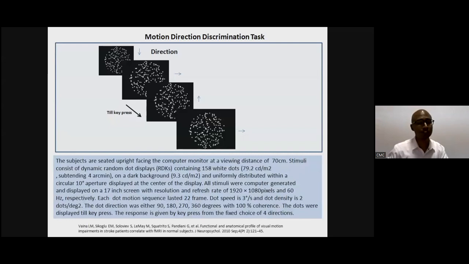One way that motion processing in the brain is studied is using a test called the motion direction discrimination task. Here, a lot of random dots are shown in the central visual field, and all of them move in one particular direction together, and then they vanish. Individually the dots change every second, but as a group you realize that all the objects are moving toward one particular direction. This is a standard test, so we decided to do it on him, and we found that this is completely normal in him, as we'd expect in normal people. But our hypothesis was that somehow when you bring in optic flow, this would get disrupted.